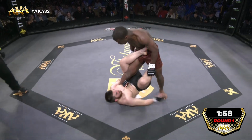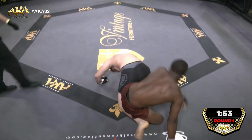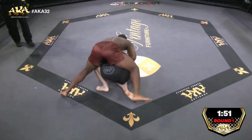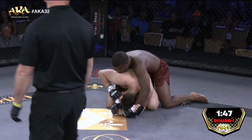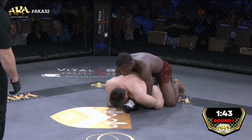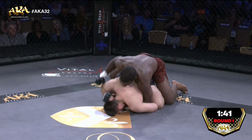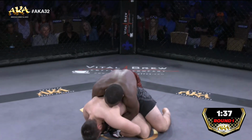I wouldn't be surprised if he's relatively competent with these, and people that are good here can really finish quickly, but this is fighting. Interesting scramble. I liked that. Now Sampy has the back. I think if they were in jiu-jitsu class, Laroux would have maybe been able to scramble to the top there, but they're fighting, and Tamir Sampy was just able to get his hips high and win.